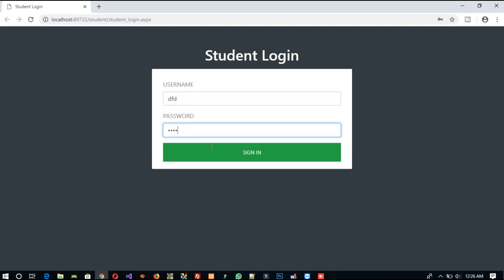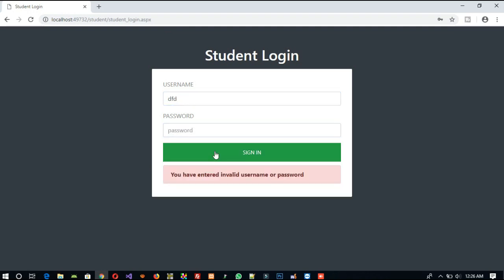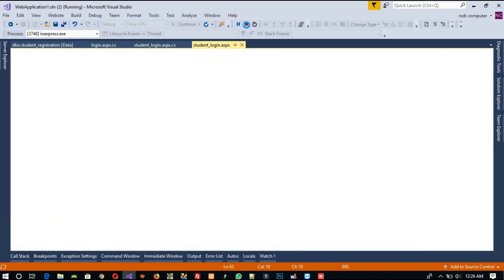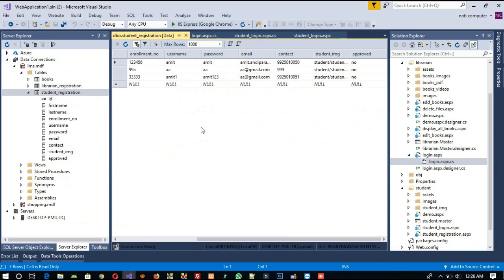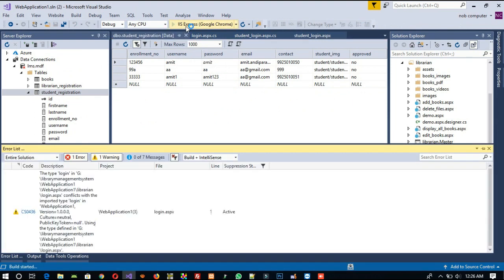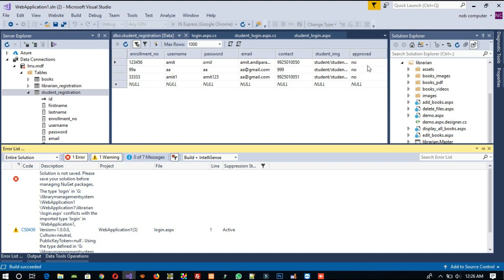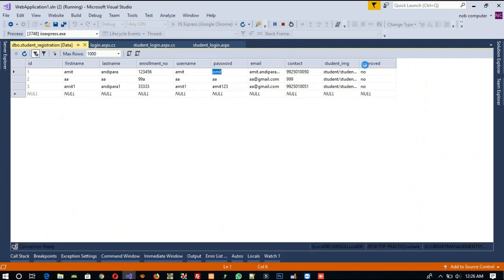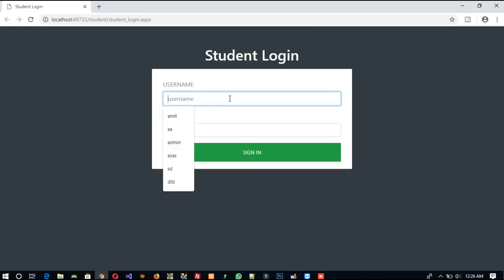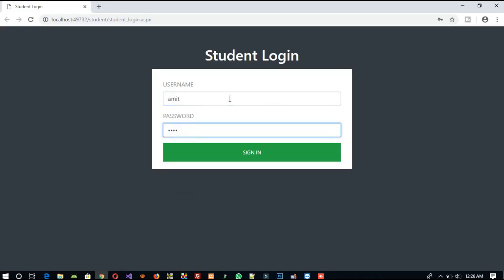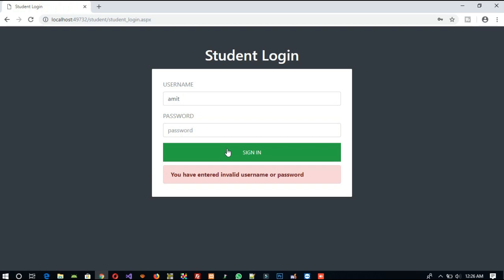Here I am going to write, in case of an incorrect entry, you entered an invalid username or password. Now we are going to check a correct username and password. Here the username is Amit, and the password is also Amit. I am going to run this, and we should still get this error because here approve is equal to no. That's why we are going to check. Here Amit and sign in. Yeah, we got this message.